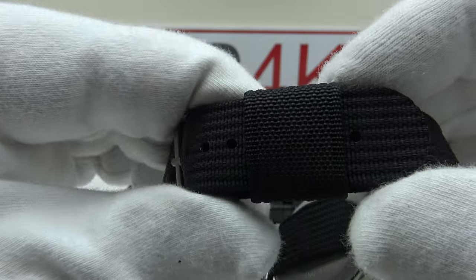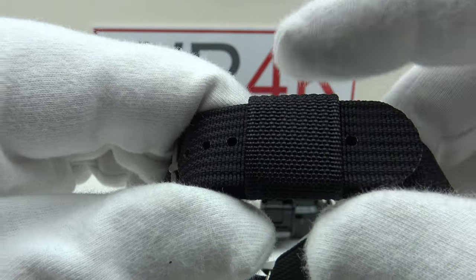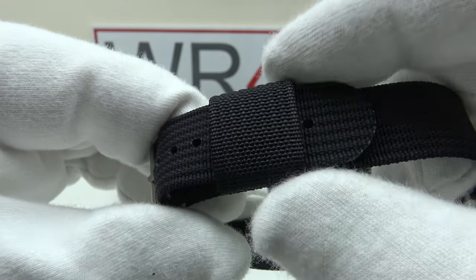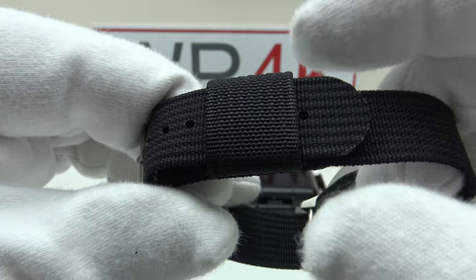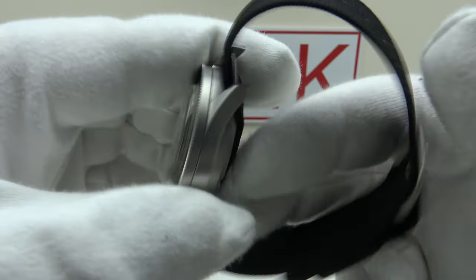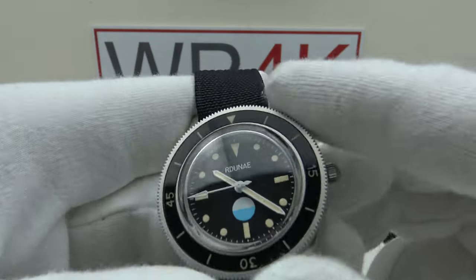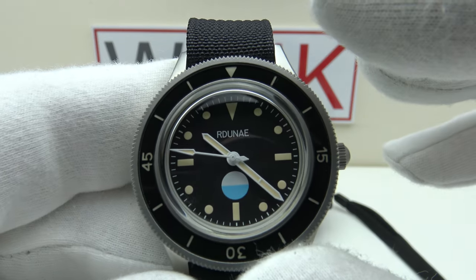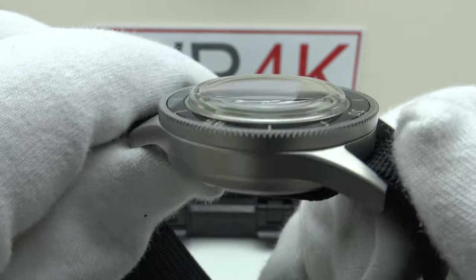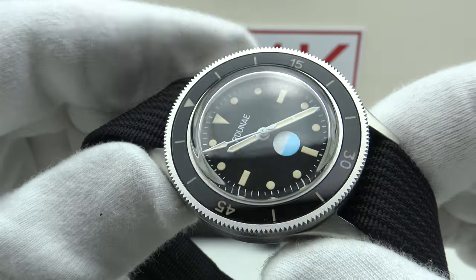As you can see, one fixed keeper, and it's made from fabric rather than using stainless steel hardware. One would expect a NATO style strap with two keepers, which are stainless steel. So poor quality strap, and I think that they need to improve upon it. With regards to the rest of the specification, we have a double domed crystal, and it's made from K9 mineral glass as opposed to using sapphire.